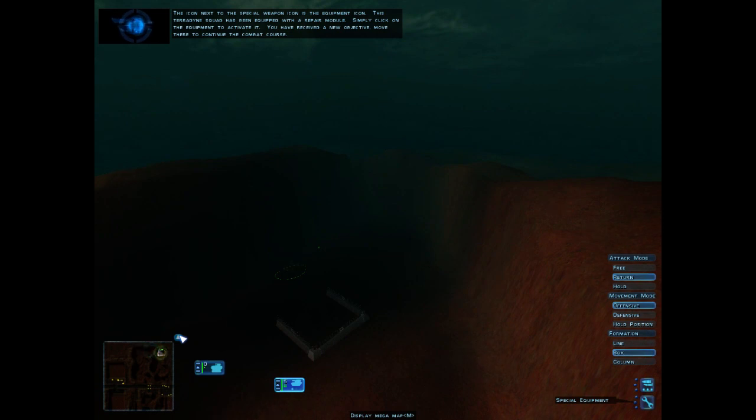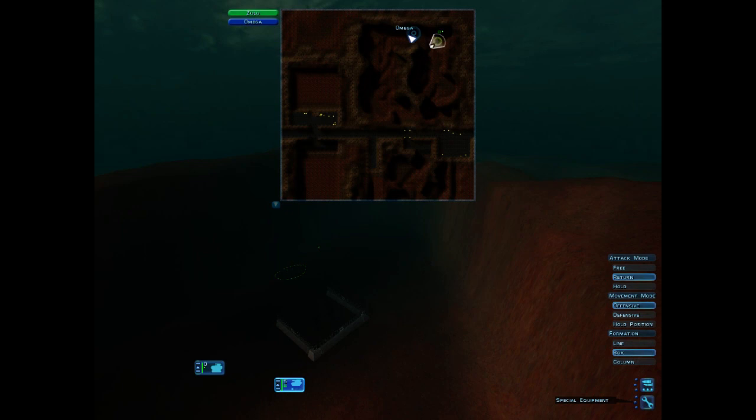The icon next to the special weapon icon is the equipment icon. This Pterodyne squad has been equipped with a repair module. Simply click on the equipment to activate it. You have received a new objective. Move there to continue the combat course.